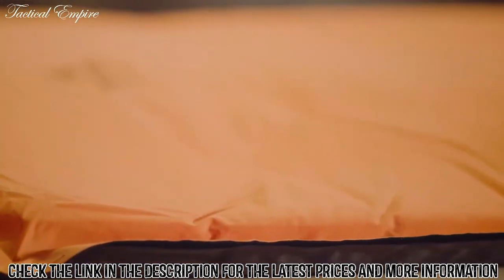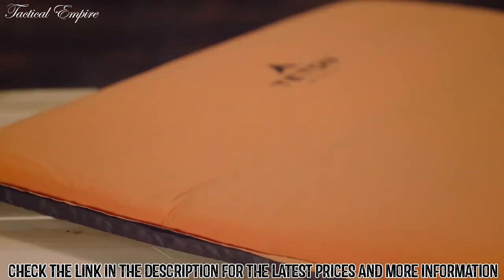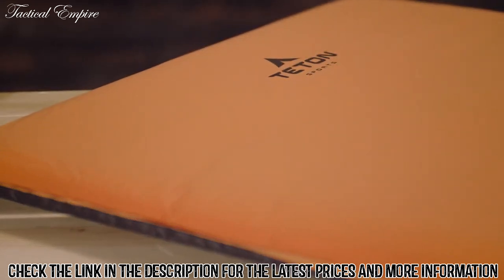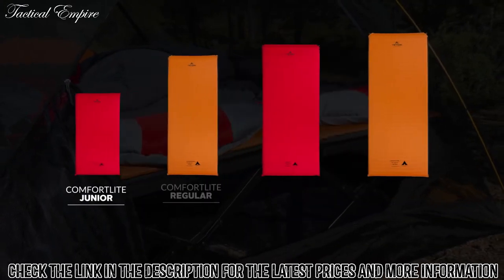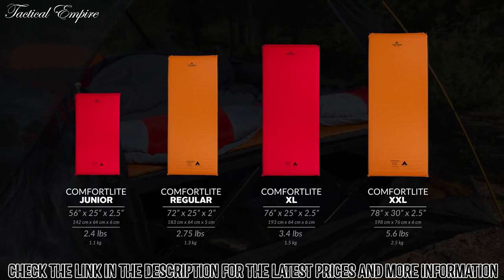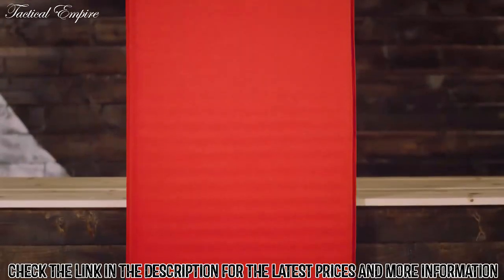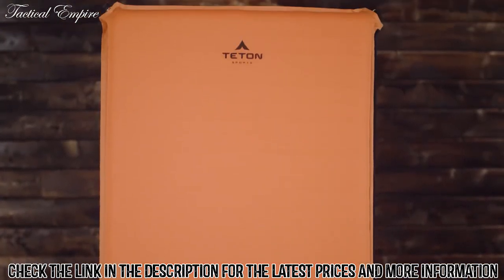It's a soft foam mattress pad that rolls down tight so you have less to haul to your campsite. Once you're at the camp, it sets itself up. Just twist and pull the valves and it'll inflate itself. The Comfort Light self-inflating camp pads come in four sizes and two color variations. The red junior is 3/4 size and is great for backpacking with your children. The orange regular, red XL, and orange XXL are perfect for camping with friends and family.